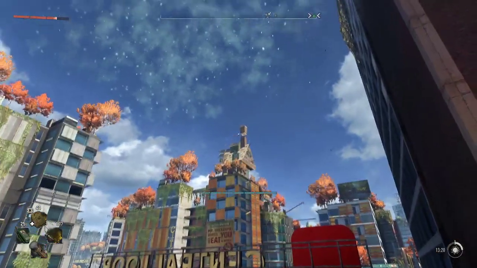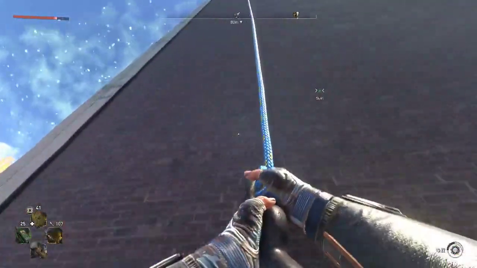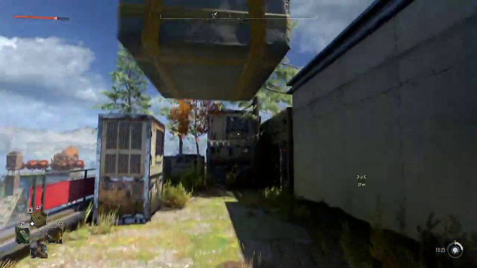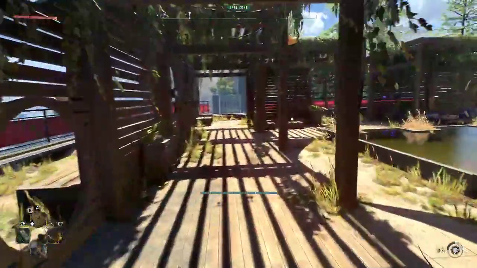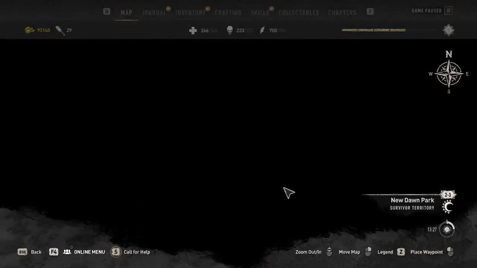You could probably go up, climb that and fly over to that. That's how I did it. I don't know if this lift's gonna be here or not. I do know that you might actually have to climb this or fly to it. Anyways, so that's the first one.